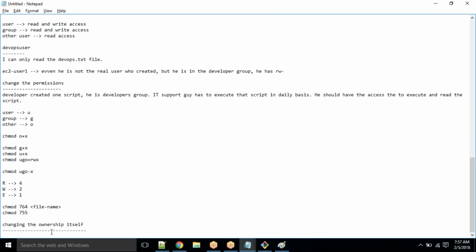Which one? 764. 7 is like the total count. Yes. Then what was 6 and 4? 6, just add 4 and 2. That means the group will have read and write access. Yes. And 4 will have only read access. Correct?